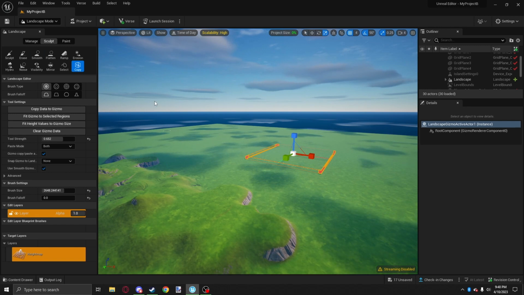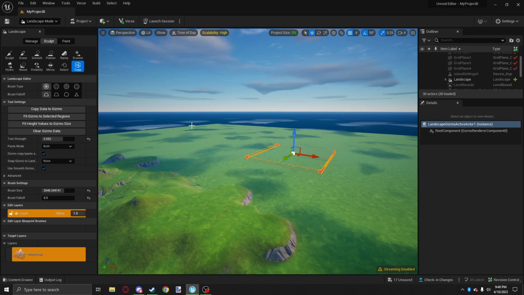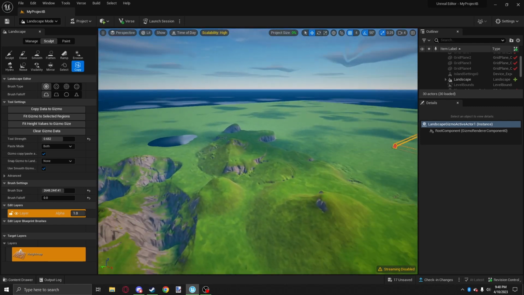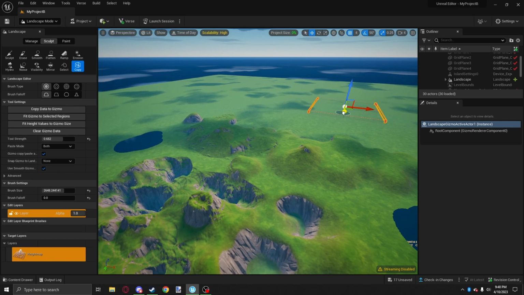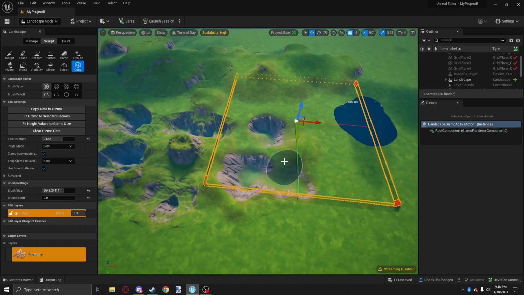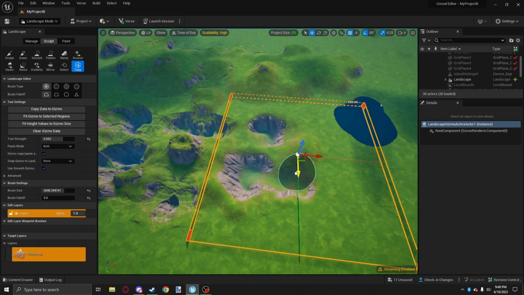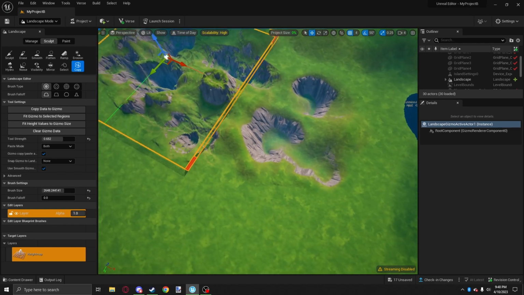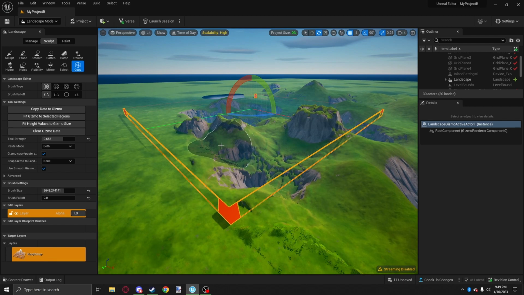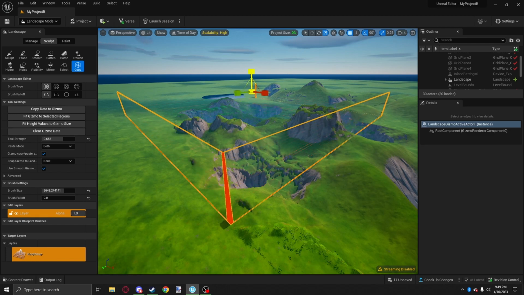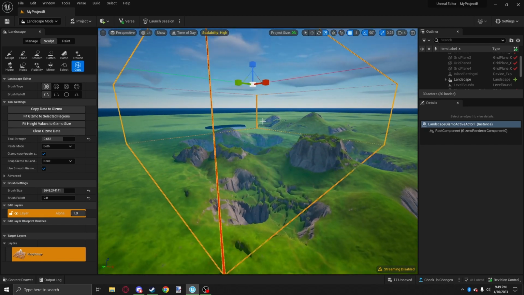The last tool at our disposal is the copy tool, and this will allow us to copy different parts of our terrain. Let's say, for example, I really like this area and I want to copy that. I can go ahead and drag this down here, and naturally it is going to be really thin, so you just want to hit R on your keyboard, and then resize this.